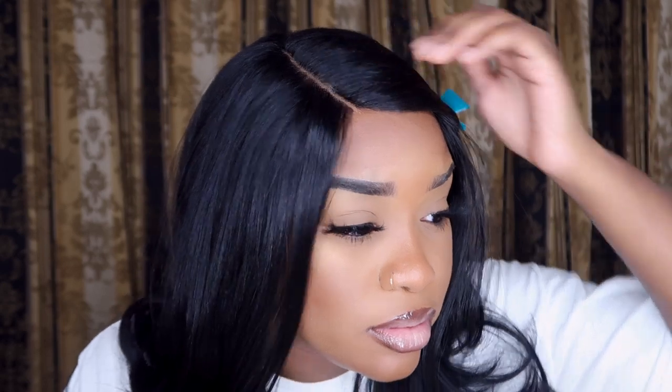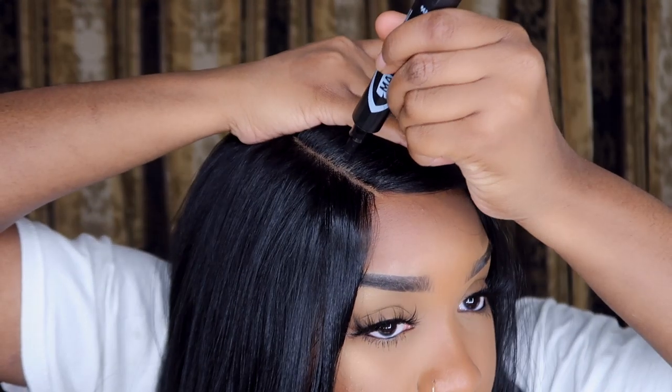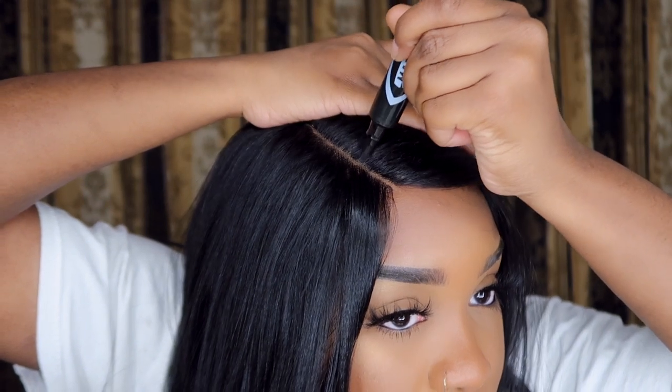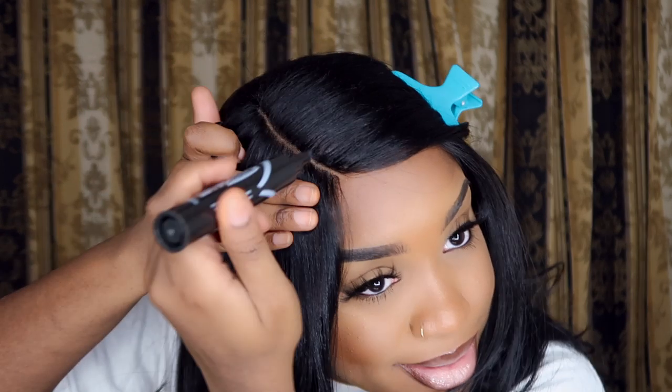Okay, y'all see that part? Look at this. This is what I'm talking about. Now, I did mess up though. I got a marker. I'm gonna use a marker today because I'm lazy, and we're just gonna fix up the parts I messed up, because you don't want your part to look too wide because you're gonna be out in these streets. Okay?